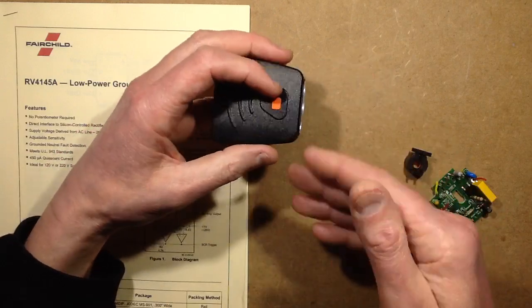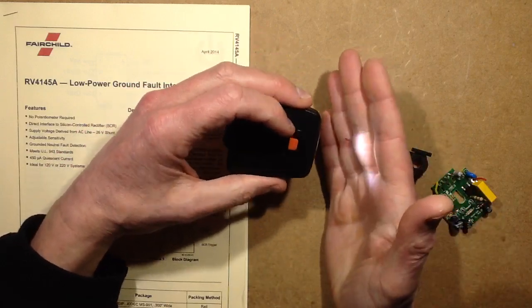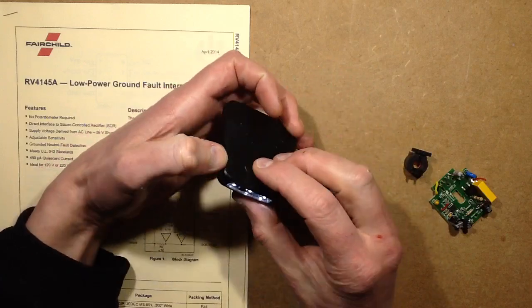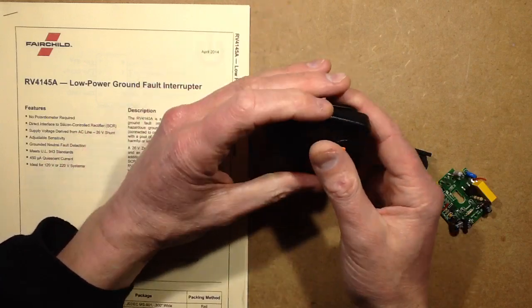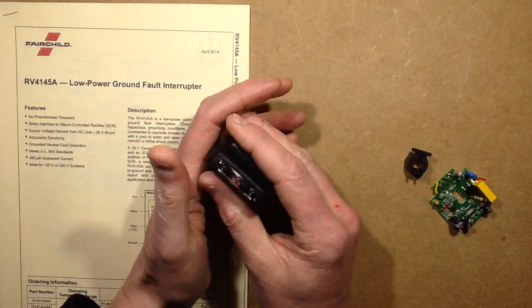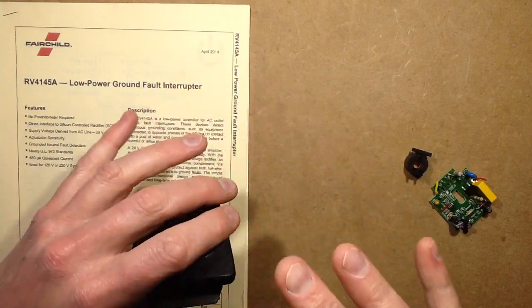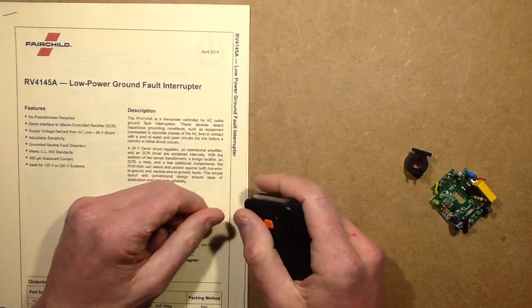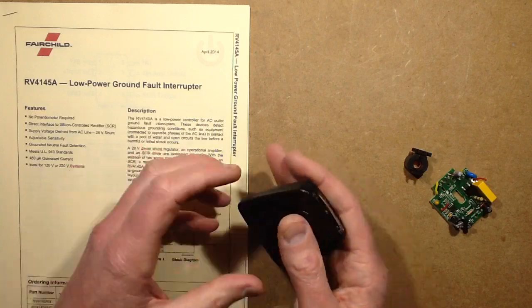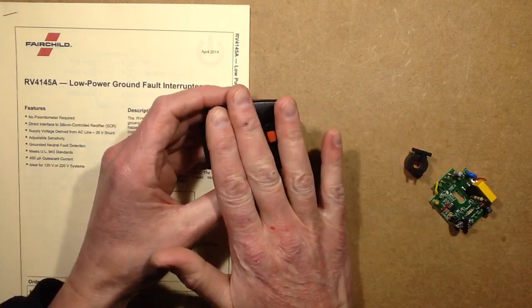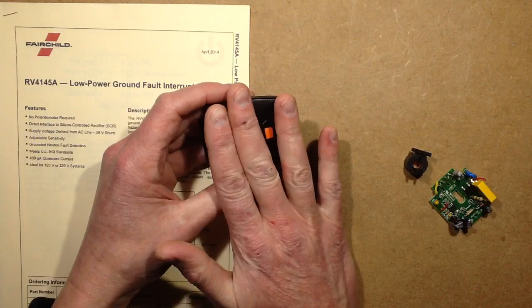Certainly the intensity of the LEDs and the current draw goes down dramatically. But if you have one of these, make sure if you put it in a toolbox it's not going to get the button pressed accidentally. And if you're using it and it just starts getting too dim, that's the time to turn it off and get it on a charger.